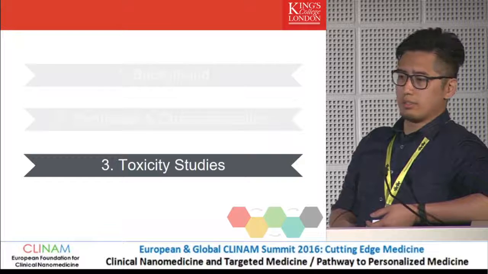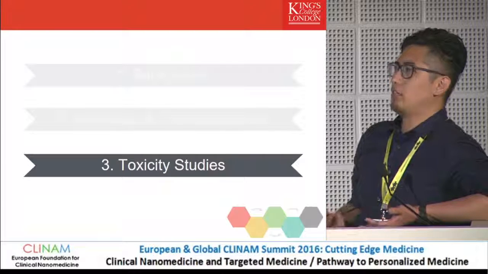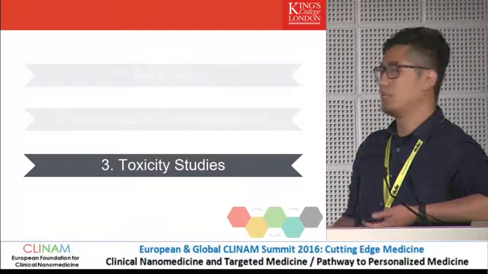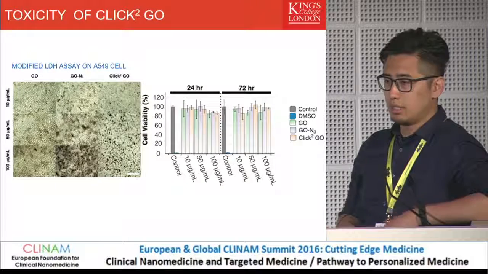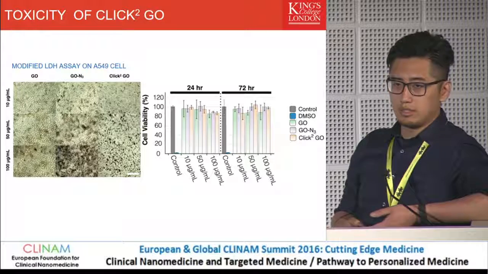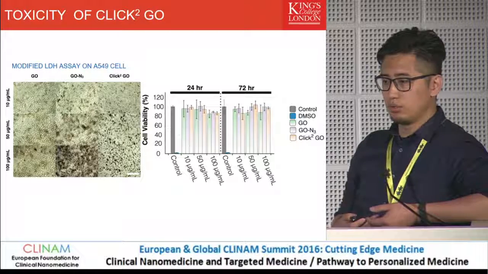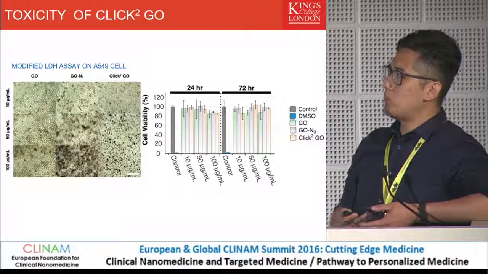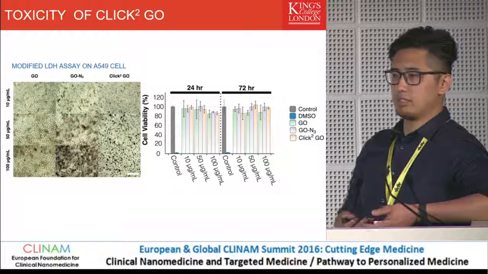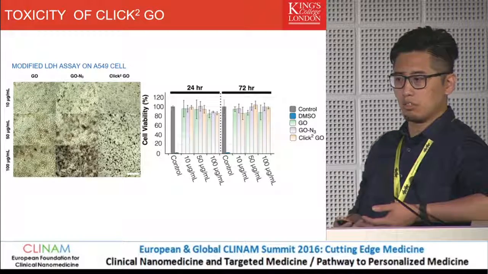We want to check the toxicity studies of the material we synthesized, because ideally we want the functional groups, hopefully, to maintain similar biocompatibility as the starting material, and before or after the click reactions, we hopefully don't see much toxicity introduced due to these chemical modifications. We look at the graphene, graphene azide, and the double-clickable graphene azide at concentrations between 10 micrograms per mL to 100 micrograms per mL at 24 and 72 hours. We don't see any significant change in cell viabilities in A549 cancer cells. Also, from the images, the more we functionalize the material, the material seems to associate with the cell more strongly — the cells are not detached from the plate and the material is highly concentrated around the cells — though I cannot make conclusions about uptake. But the interaction seems to be stronger when we do the modification.